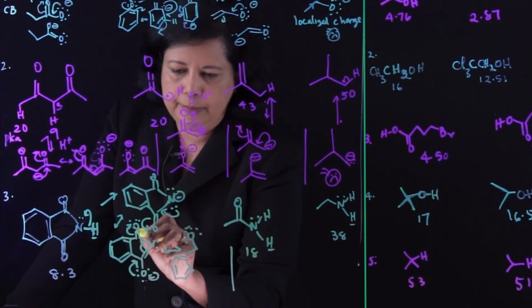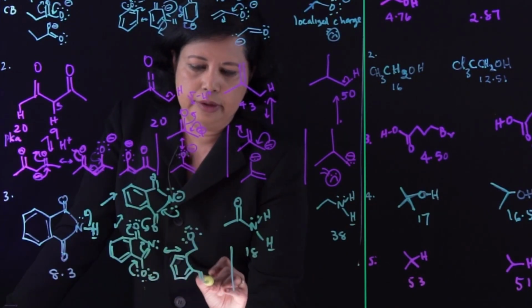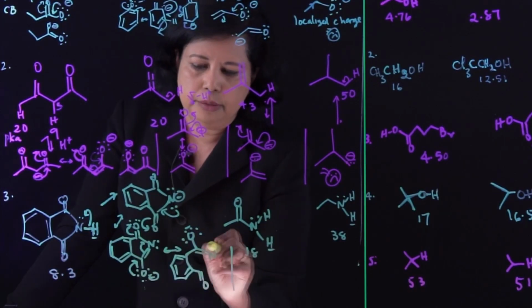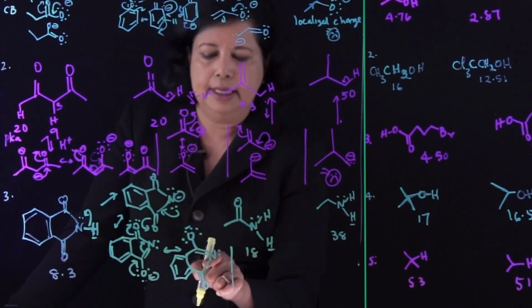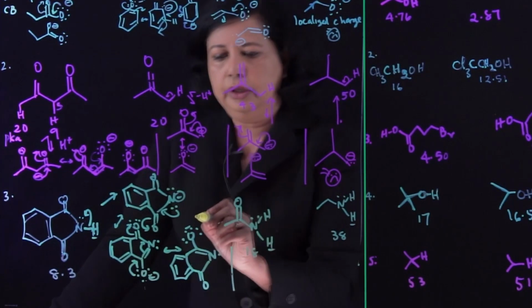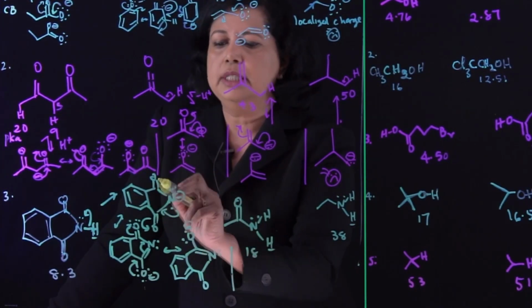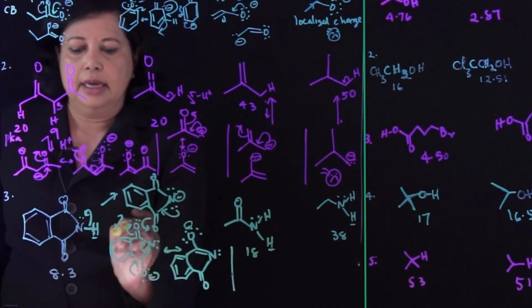So I'm just making the pi into a lone pair and the lone pair into a pi down here. And this pi has to move over here so that you don't have too many bonds on that nitrogen. So over here we can see that is anions on electronegative oxygens and nitrogen. So it's really stable. You want to get this hydrogen off.